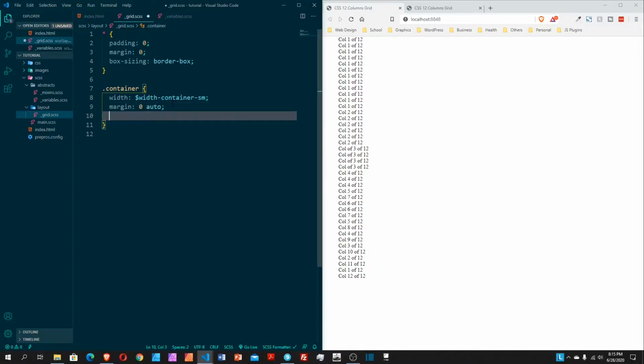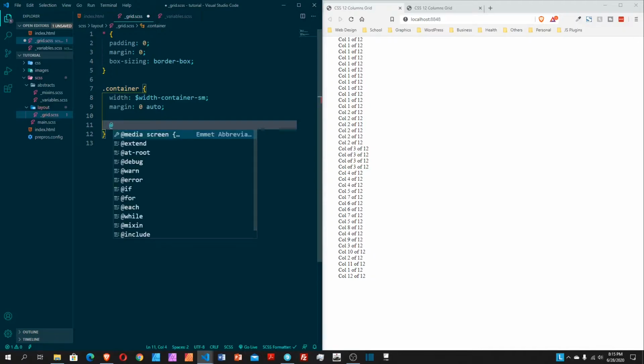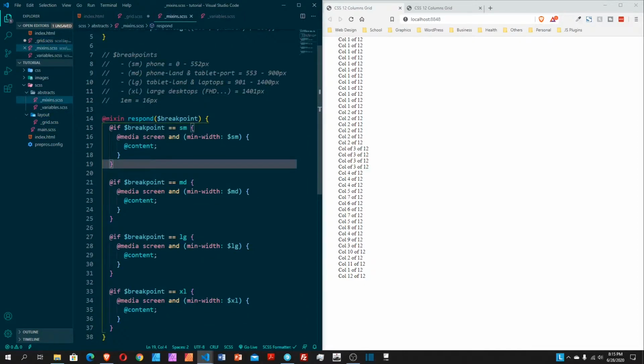Now let's do a medium version. To use our mixin for the media query, this is the media query mixin. It's called respond, and we take breakpoints right here. If the breakpoint is SM, we execute this code. If it's MD, we execute this code. If it's LG, we execute this code, and so on.